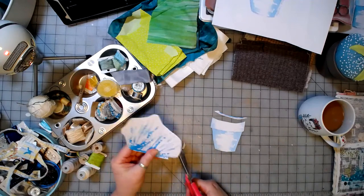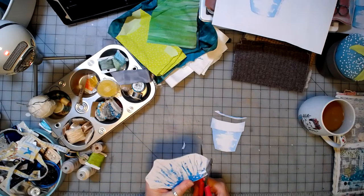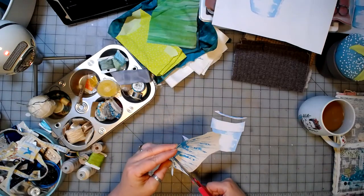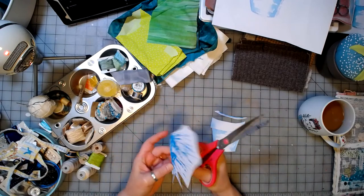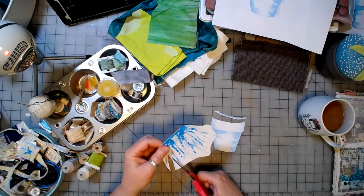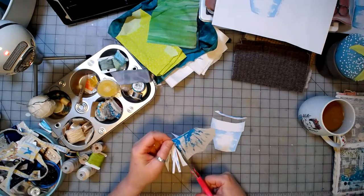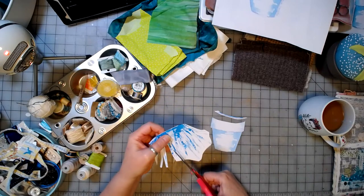So I'm going to cut this plant out a little bit further just because there's a lot of background space here. And I don't necessarily want that when I cut my main plant piece of fabric. Some of it's going to be okay, but some of it I don't want. So I'm going to choose really quickly here, hopefully, what I want.